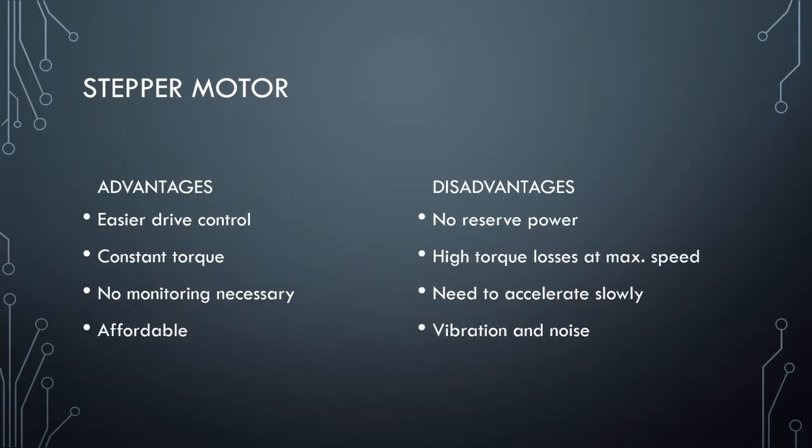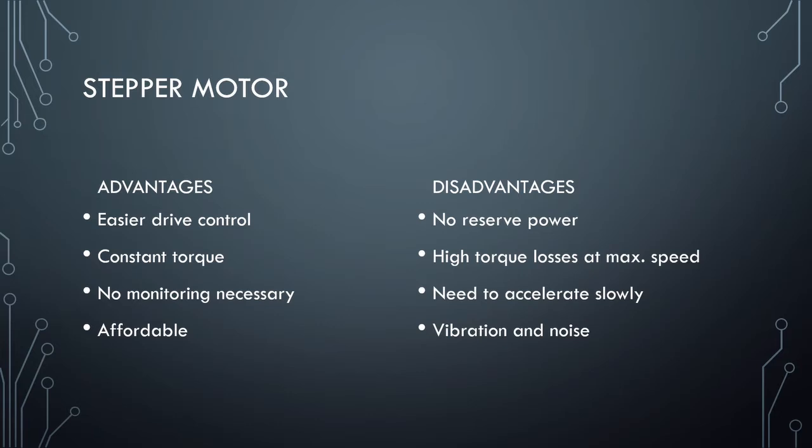Before I cover a stepper motor's advantages and disadvantages, you'll note that I didn't step through the operational steps of a stepper motor like I did with the servo, and that's because that's a lot simpler without that closed loop system. So a stepper motor is using an open loop system. Essentially, it gets the command, pulses are being sent to the motor, and for each pulse, the motor is moving a certain amount. And because that's so precise, again, we trust that it ends up where it's supposed to. So the way it's executing the movement is a lot simpler.